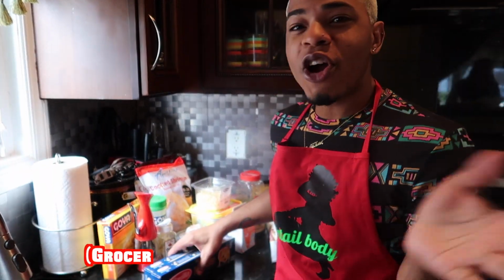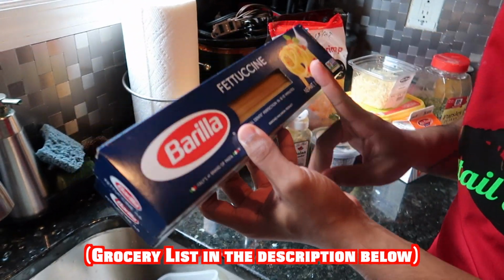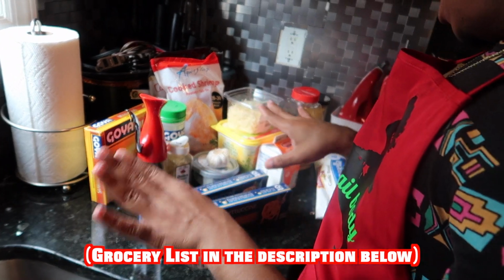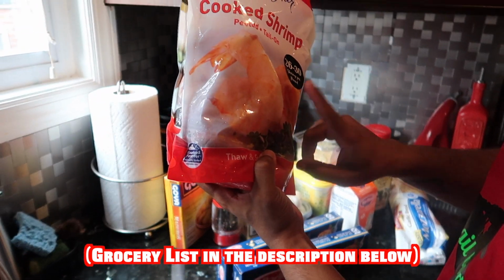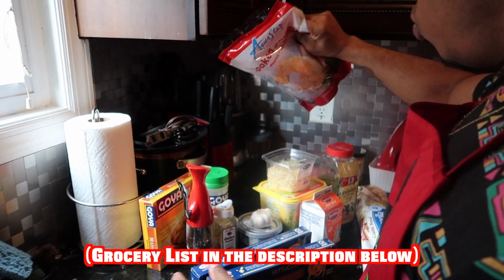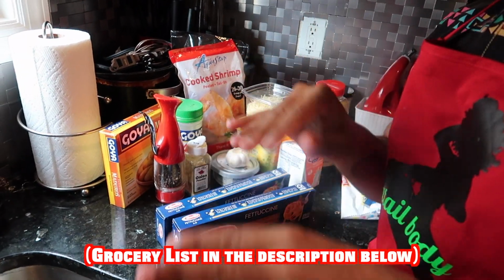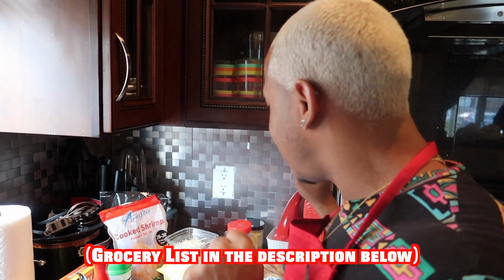Okay, guys. So let's get straight into our grocery list. First on the list, we have our pasta. The pasta we're using today is fettuccine, for all the Italians out there. And we have the shrimp, of course. The shrimp we're using is already cooked. It's peeled, but it has a tail on. You can choose whatever kind of shrimp you want to use, but that's the kind we're using today. Now, guys, we're going to be making our Alfredo sauce from scratch.